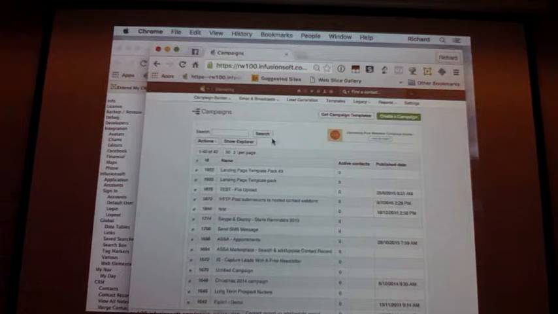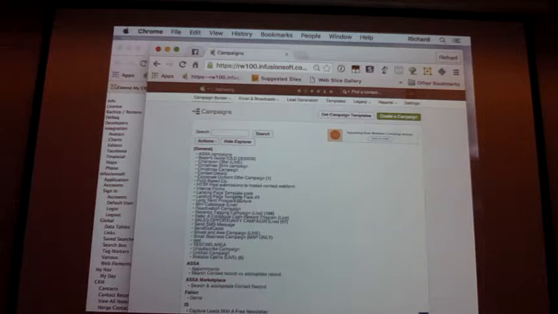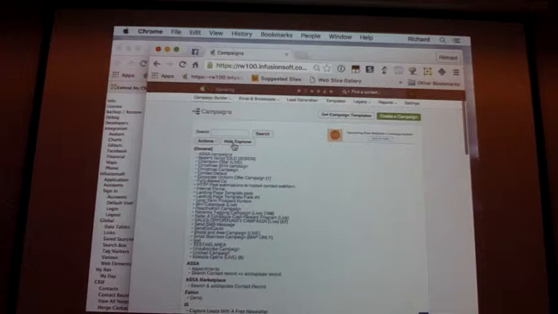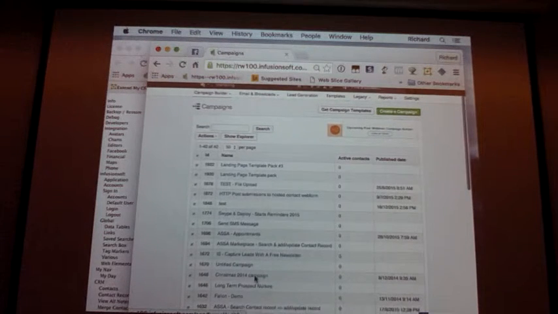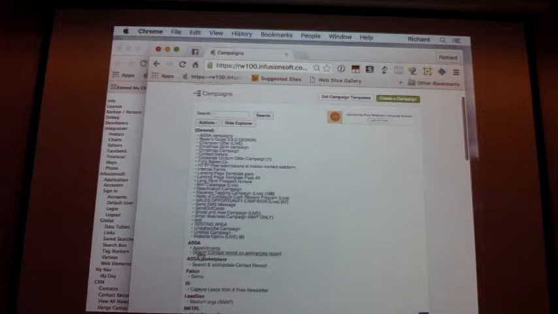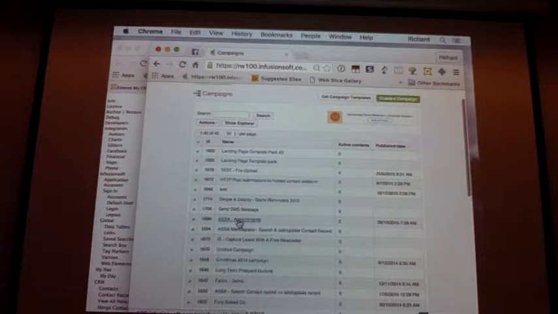Now here's another feature it has. It has what's called Show Explorer. What it does is look at the naming convention you use and support categorisation in its display. Some people find that quite helpful, rather than just looking at page after page of campaigns. So you can have ASA appointments, ASA marketplace. This will all come under ASA, which you can see here. You can take it to subcategory level as well, depending on how many hyphens you put in. So ASA appointments hyphen last year hyphen, and that's how you create the tree in the Explorer view.